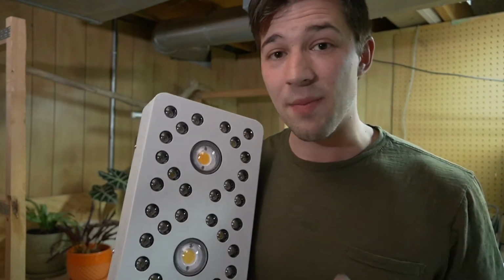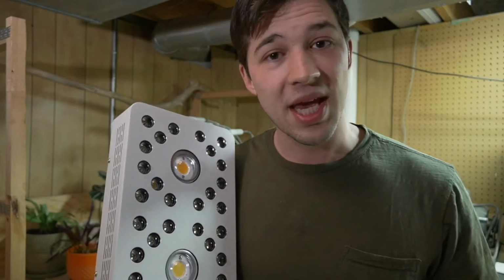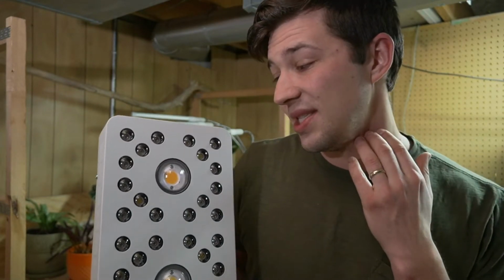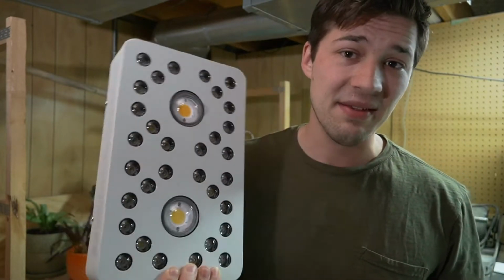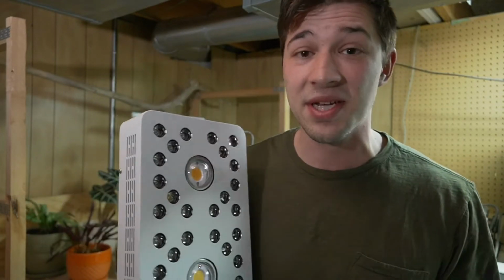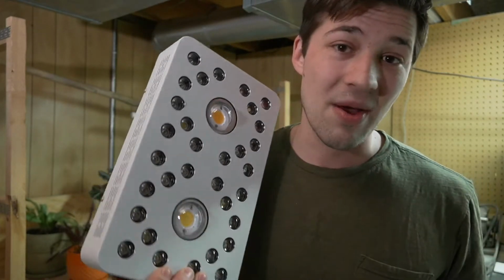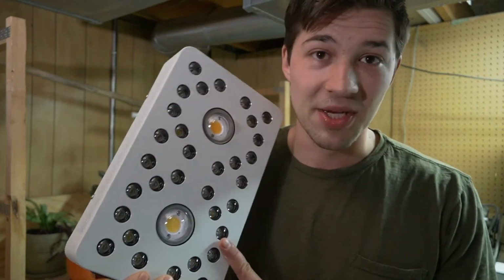So I definitely recommend, if you're doing any sort of grow, if you're growing any vegetables, any plants at all, you're growing cannabis, definitely get an LED light. You're not going to have the heat to deal with. You don't have to deal with the insane energy cost of running those either. And these LED fixtures are actually generally pretty cheap. This is about $145, really affordable to get going at any size, whether you want to scale up and buy a bunch of these or just get 1 or 2 for your small indoor grow. It's definitely affordable, so I recommend going LED.